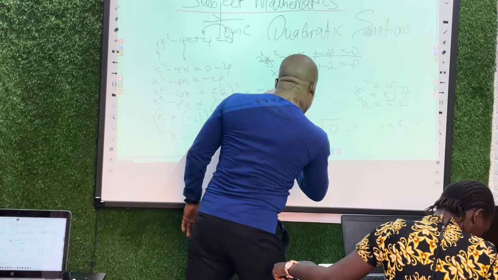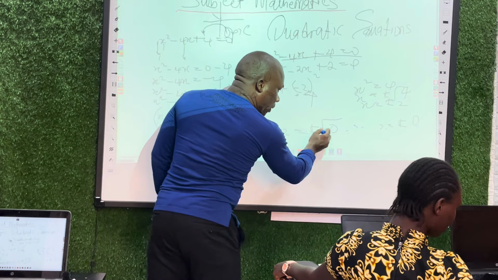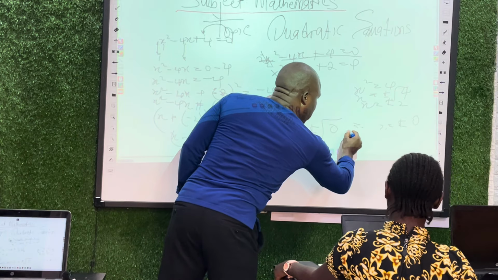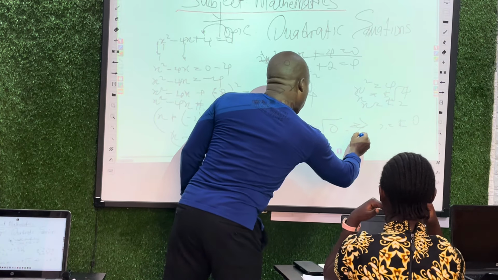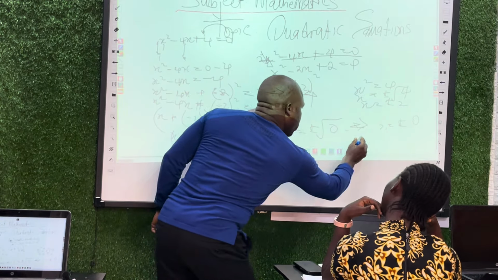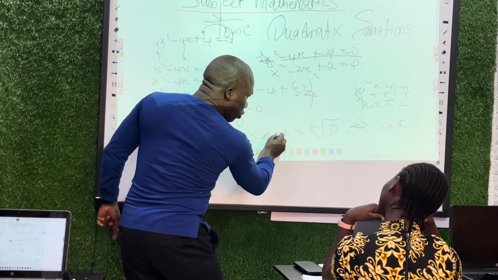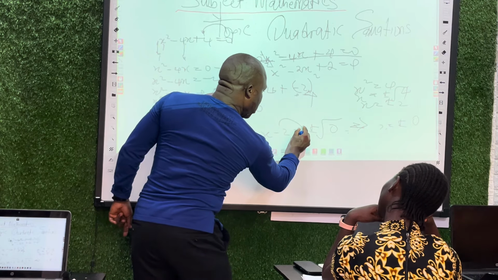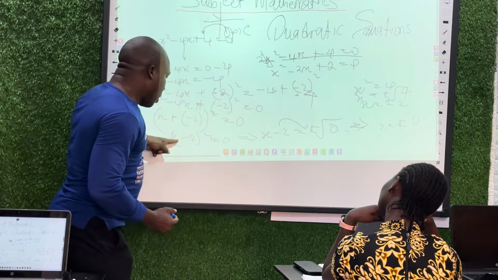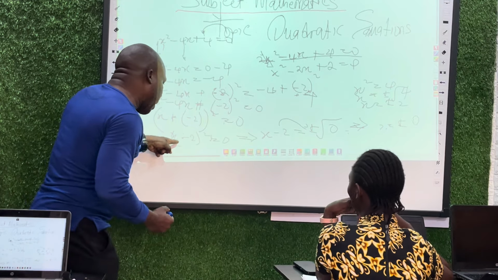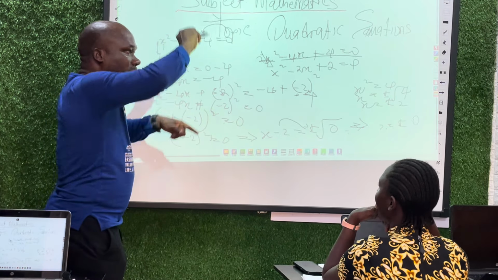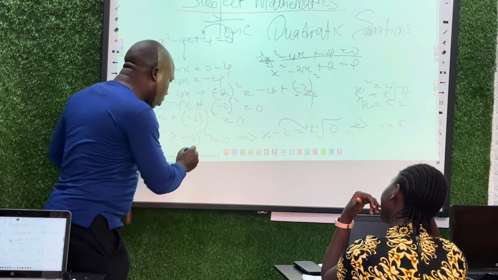So you now have x minus 2 equal to plus or minus the square root of 0, which implies that x minus... I want this minus 2 to cross over here. This is what I'm doing. I started from here. I want to remove the square: (x minus 2) all bracket squared is equal to 0, right?